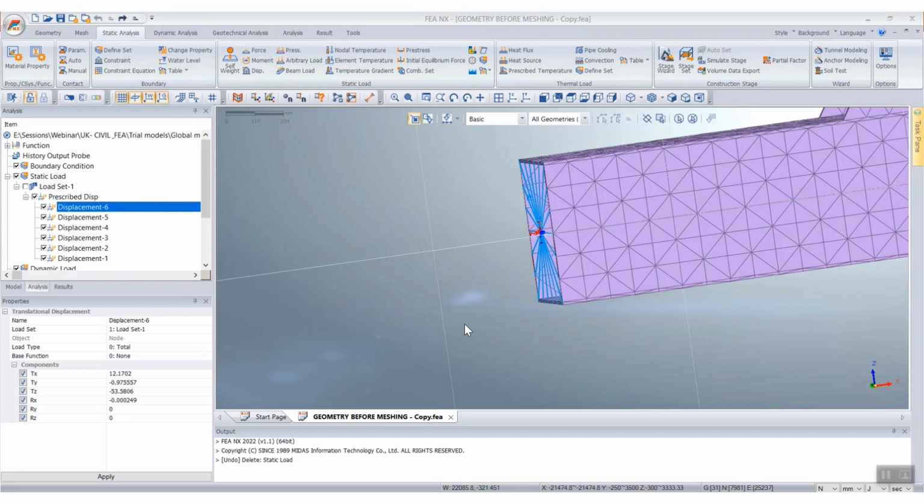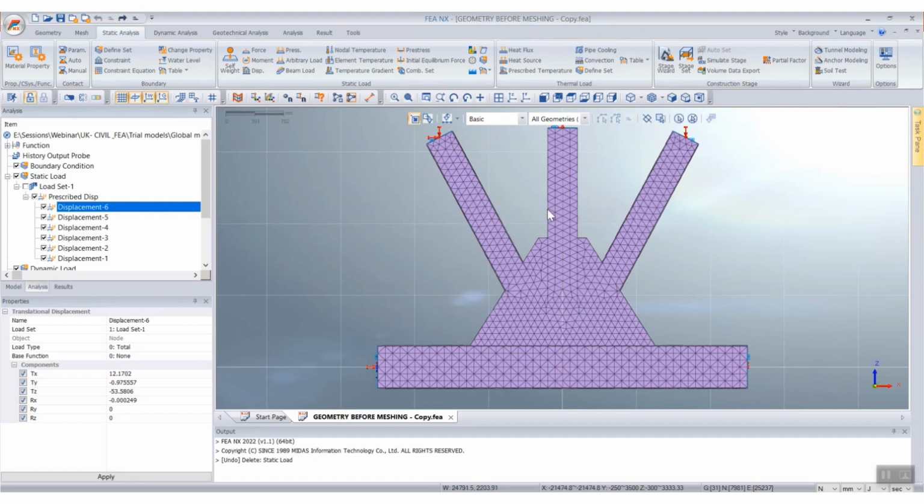In similar fashion, all the master nodes are to be applied with the specified displacement. The displacements are taken from MIDAS civil, and the same procedure is repeated for all the 6 nodes. As you can see, all the 6 nodes are loaded and we have 6 displacement cases over here.